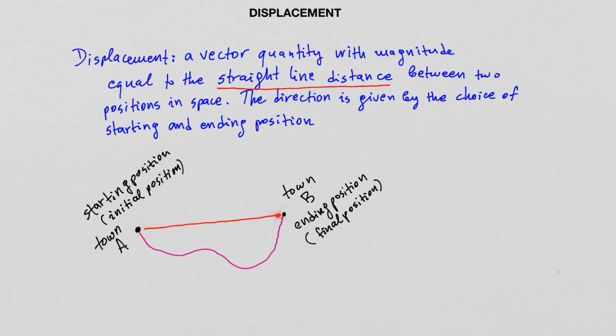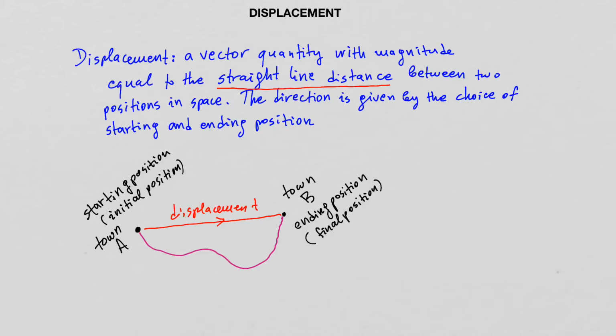That is the displacement. Now I also must indicate direction, because displacement is a vector quantity, so therefore there is direction. The direction was defined by the choice of initial and final positions. So the displacement is from the initial position towards the final position. And the easiest way to indicate direction would be to use an arrow. So I can use an arrow like so to indicate that the displacement was from town A to town B. And so this is the displacement here. The straight line distance between the two.